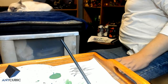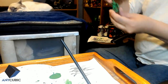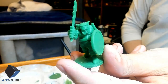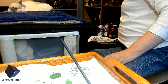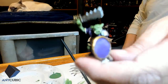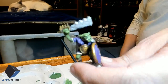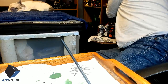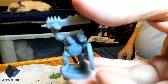I've got a few unpainted FDM orcs, pretty poorly printed. A few painted FDM regular orcs. And a few unpainted resin orcs.